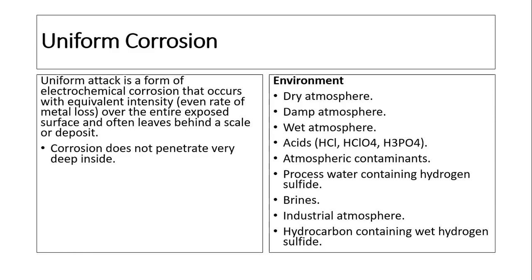Then we have acids, as it should be obvious how it affects corrosion. Then we've already spoken about some examples of atmospheric contaminants. I gave an example of sulfur dioxide. And then we have water that contains hydrogen sulfide and sodium chloride. These have been seen to promote corrosion. And industrial atmosphere, I think we have already spoken about that. If there are certain chemicals that will facilitate the corrosion, or there are also conditions, for example, water percentage above 60% will facilitate the corrosion.